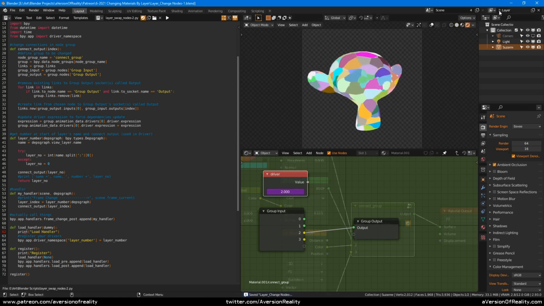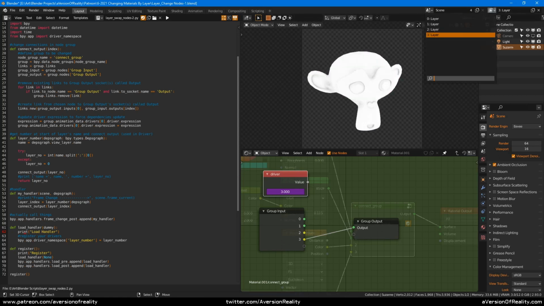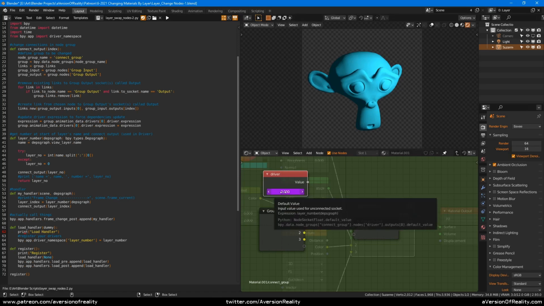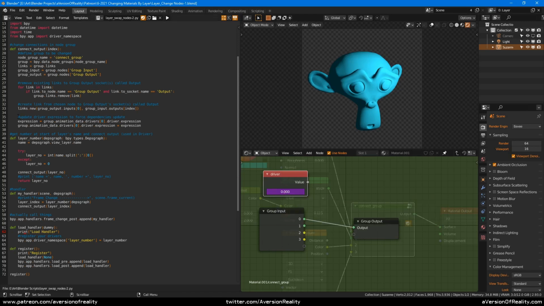There's another nice little bit of code I've added here. If you notice, as we flip through these, even when we go back a number, we're not having the problem we saw in the previous file where what's rendering and the driver number gets out of sync. And that's because of these lines.